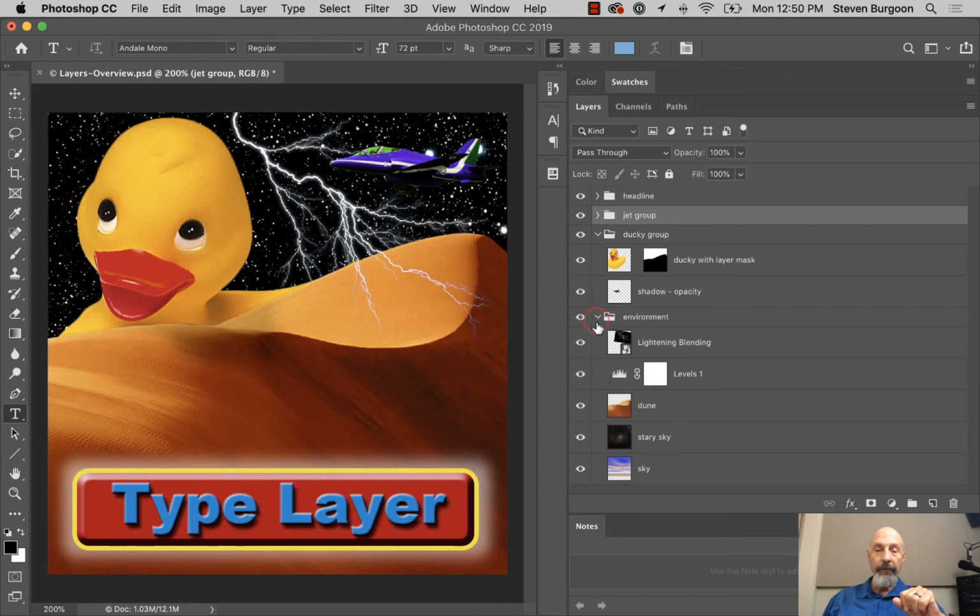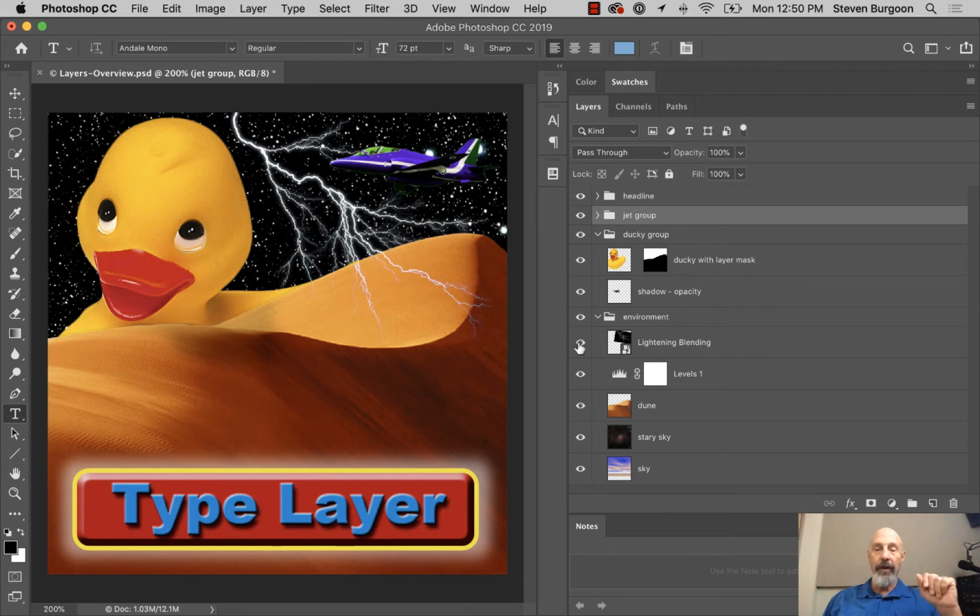I'll turn that down for you so you can see. There's another adjustment layer there, and there's a lightning blending. We'll talk about that in just a minute. But you'll notice there is a sky, a starry sky, a dune, a levels adjustment layer, and lightning blending.